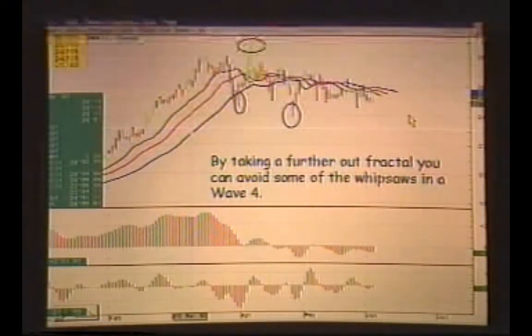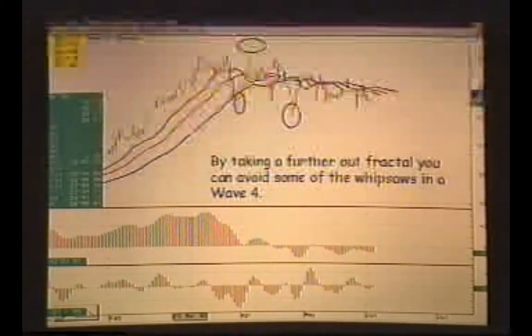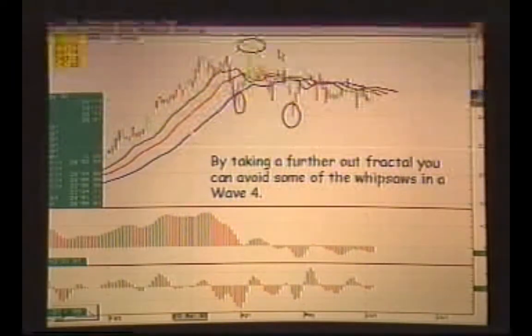Well, I don't particularly enjoy trading fourth waves, and especially this is a daily chart. I don't want to be in here. But I don't want to miss the next move. I don't want to miss wave 5. So I absolutely have my buy stop here, had my sell stop here, moved it to here. Now, at this point, I'm going to wait and watch the gator's formation. If the gator starts to open up, I may change my buy stop and lower it down a little bit. But at this point in time, that's where I have my buy here and my sell here.